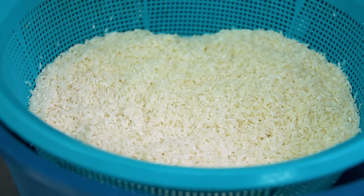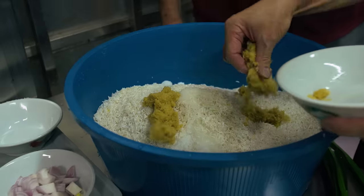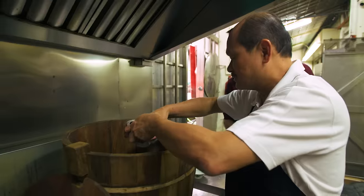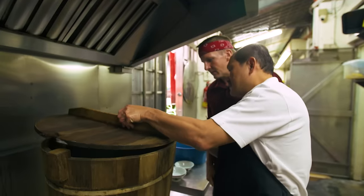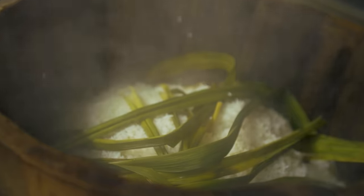Yes. After the rice has been washed, Samuel tosses in the sugar and a good amount of salt. What's a good amount of salt? Yeah. Then the coconut milk, ground ginger, lemongrass, and pandan leaf. This big old bowl of future yum gets dumped into a wood bucket along with some onions. So it's all about really fragrant seasonings. And we cover it up. This was empty. There was no water in here. No water. But the water will come up through this pan. Yes, the water will come up. All right. 45 minutes later, and bam, a large wooden bucket full of fluffy coconut rice.